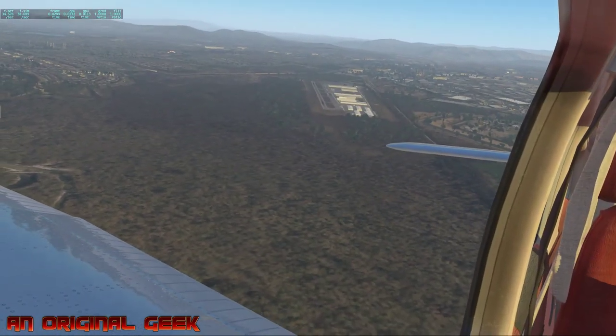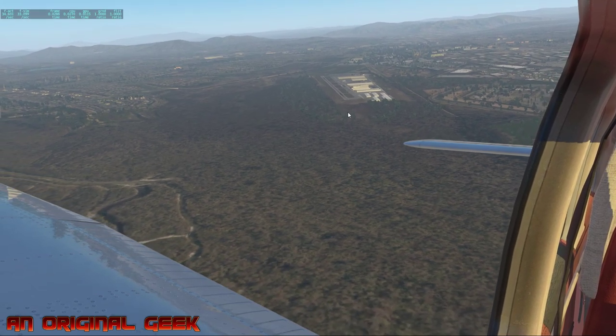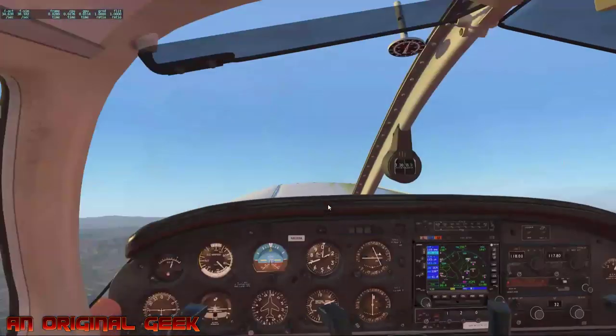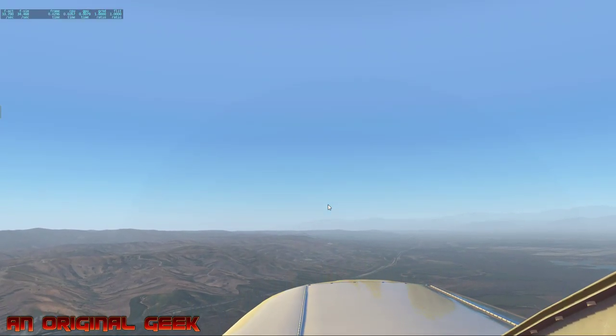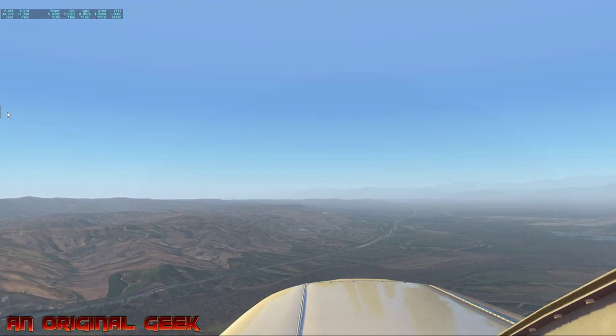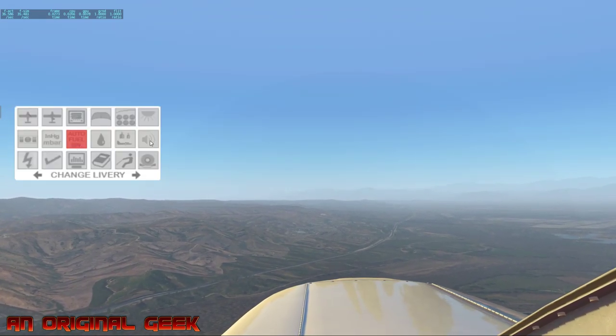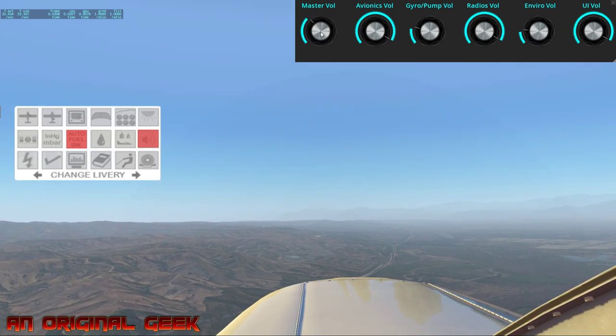So let's take a look back there. This is what the airport looks like. Obviously can't see all the grass from here, but if we had put some trees down, you'd be able to see the trees there. I'm going to go ahead and turn down the engine volume here again. There we go, we don't need it that loud.